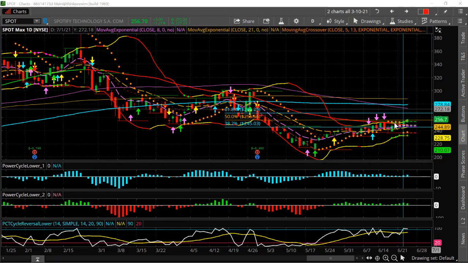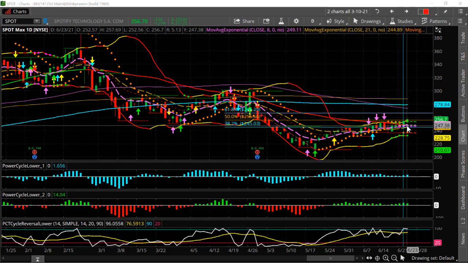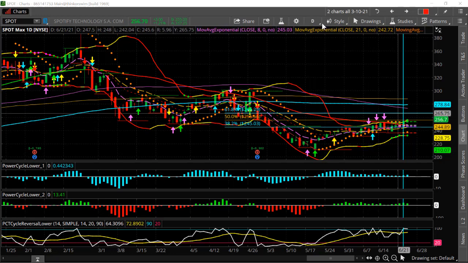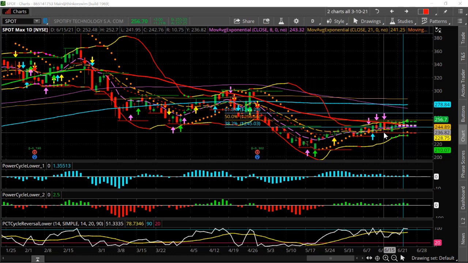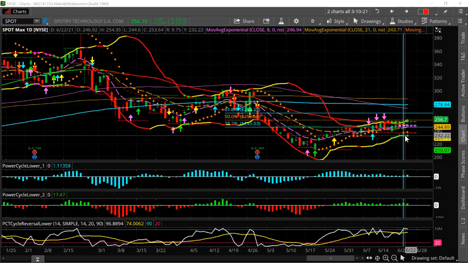So first off, you can see this consolidation, and these dots represent a squeeze pattern that we look for. You can see how it's trading sideways here. This is the daily, and we're looking for the potential for this squeeze to trigger, like a coiled spring popping loose. Then we look to our directional momentum indicators below, cycle 1, the blue, and cycle 2, green. What this is telling us is probable direction based on momentum.